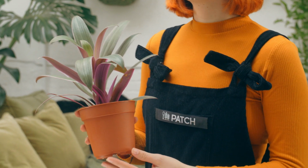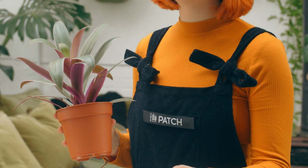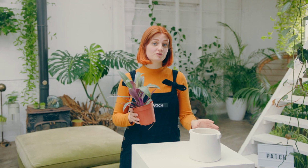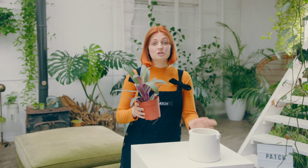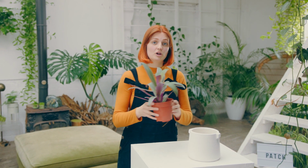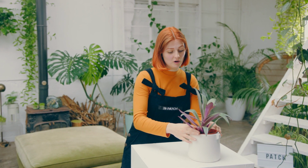Like all Patch plants, Gabby comes in a brown nursery pot with holes in the bottom to allow water to drain out. We have loads of decorative pots to choose from, and the website will tell you which pot your plant needs. You don't need to remove her from the nursery pot, just place her in the decorative pot like this.